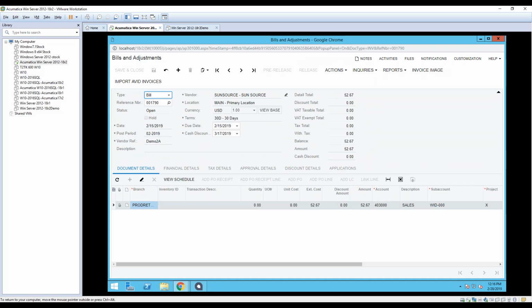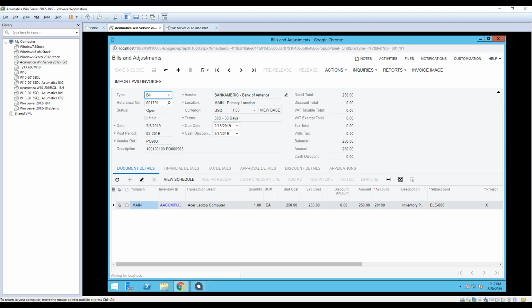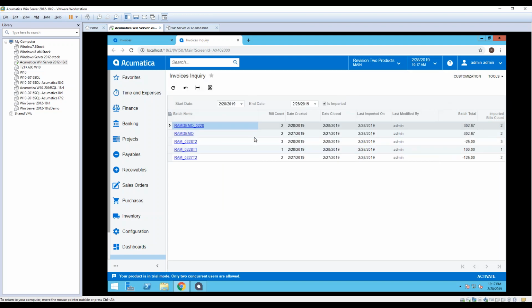This one was strictly an accounts payable bill. I can drill down into the other one, and this one was a purchase order. So it released my purchase order and allowed me to create a bill for it, and then released both of those bills. This process is very quick, very seamless.